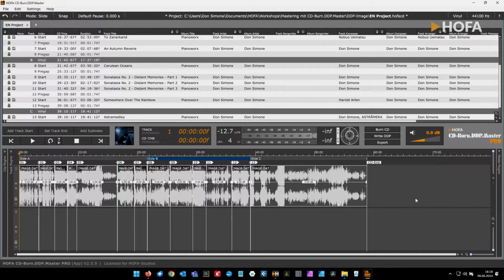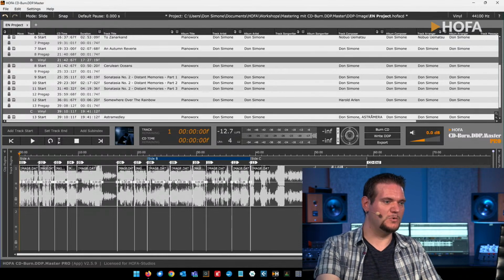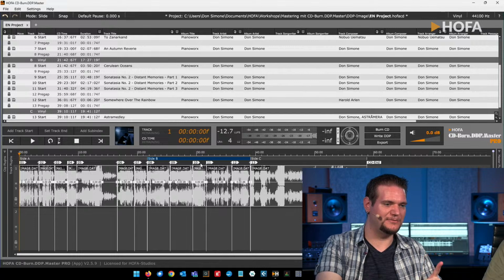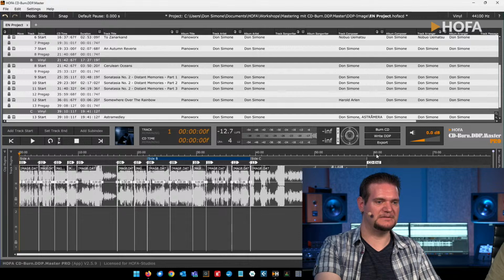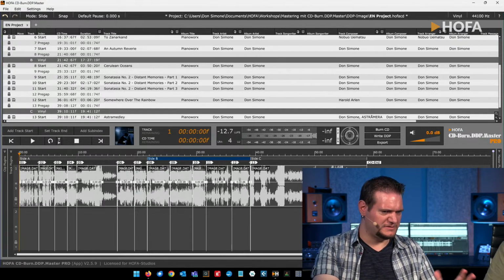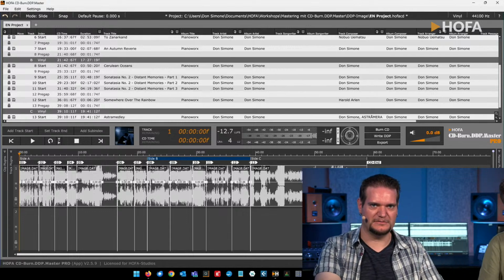I'll turn it on in the upper right corner, and we talked about the different tracks and the usual interface of the CD standard according to the Redbook standard, but now we're going to talk about vinyl, so we have to think in sides. So for example, this project is almost 60 minutes long on CD, so I think it's 20 to 22 minutes, something like that, when it comes to a vinyl side.